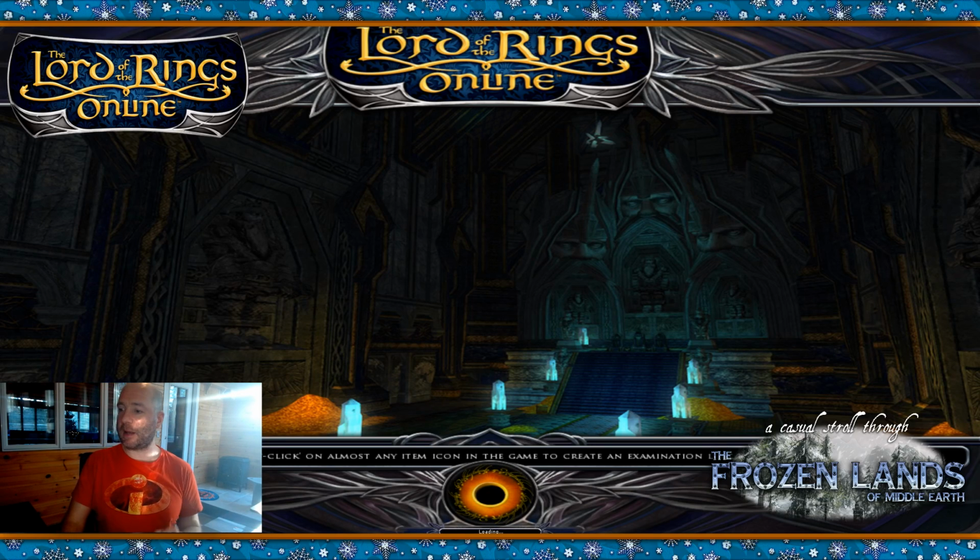So while we're waiting on the client to do its thing, let's see about answering some more questions. Uptown Coyote says, still impressed with how designers managed to make Gundabad feel new and distinct from Moria. That was our goal: we wanted to evoke Moria, but we did not want to replicate Moria. And I think there are some spaces where you can kind of enter in. I may need to reboot the client, so I'm going to do that real quick.